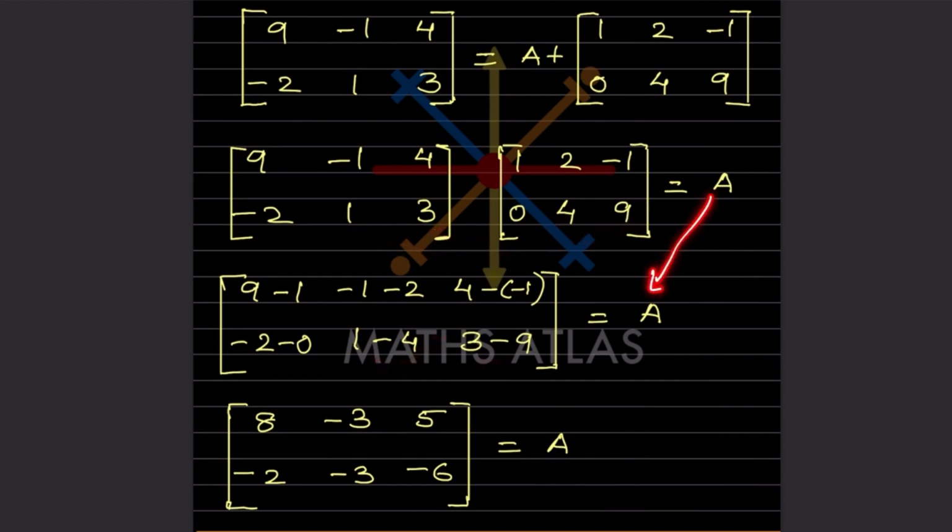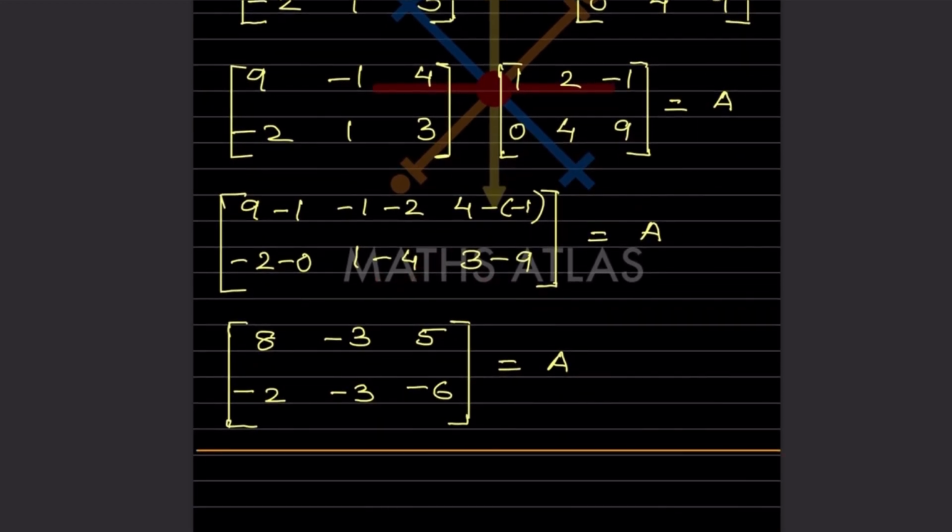So that will be A as it is. Now 9 minus 8, 1 is 8. 2 minus, this will be minus 2. Minus 1 minus 2 is going to be minus 3. You are going to add it, but put the negative sign. Now minus minus becomes plus plus. So here 4 plus 1 is 5. Now here minus 4 plus 1, that is going to be minus 3. Minus 9 plus 3, that is going to be minus 6.